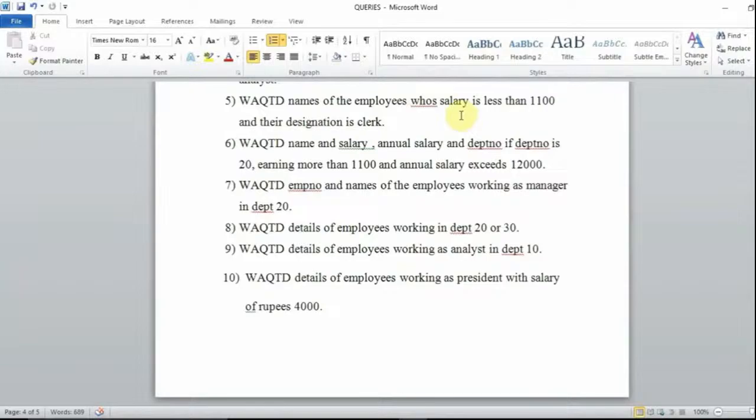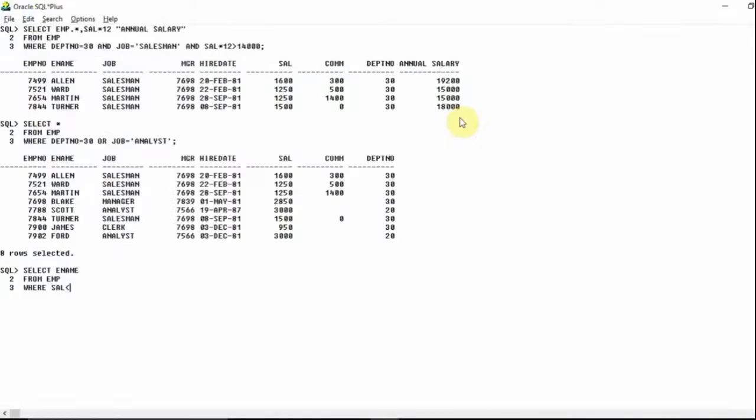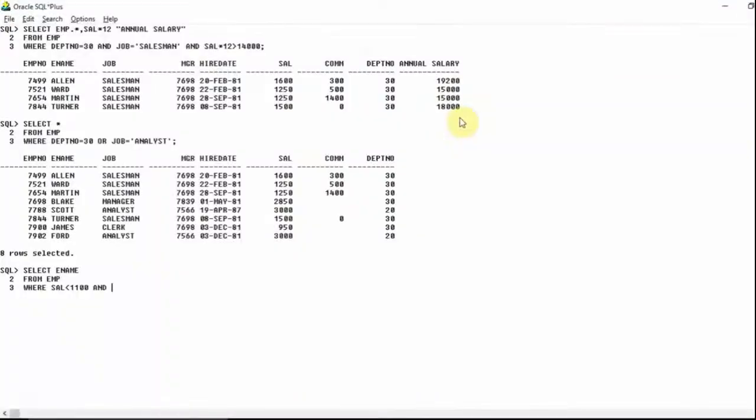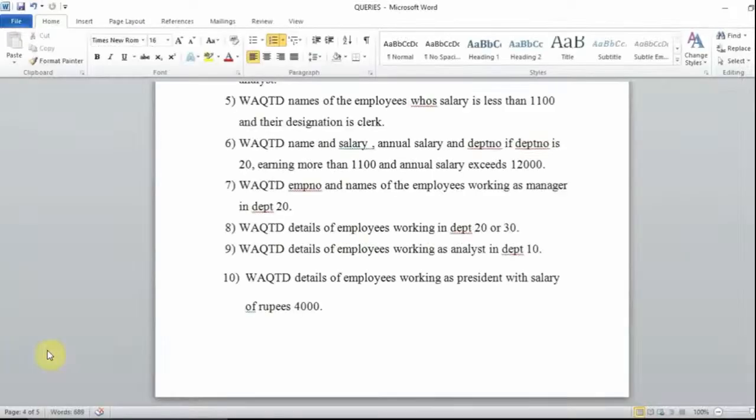The condition is whose salary is less than 1100, so salary should be less than 1100, and the next condition says designation is clerk, so job is equal to clerk. So this is it. If I hit enter, you can see Smith and James are the two employees whose salary is less than 1100 and their job is clerk. Now I will clear the screen. We'll move ahead and try to solve the sixth one.